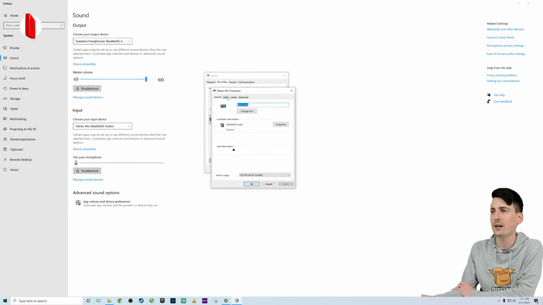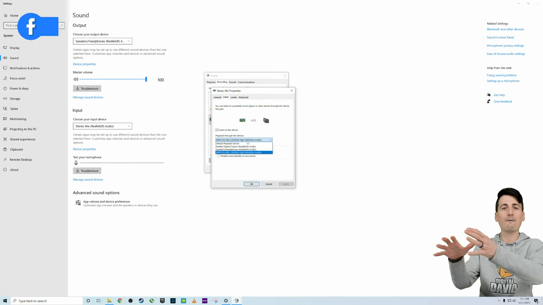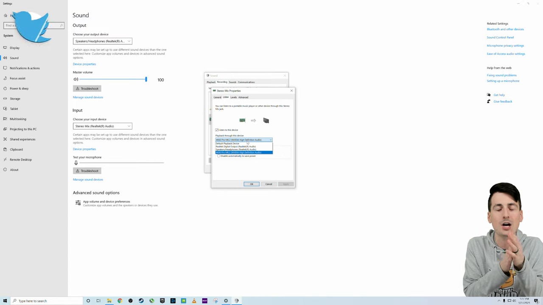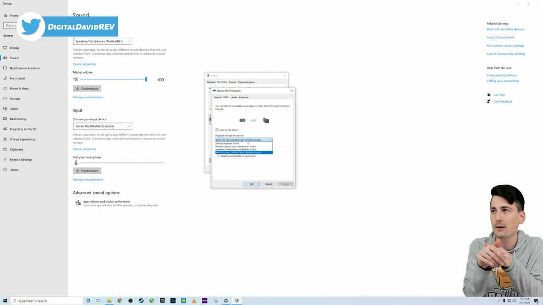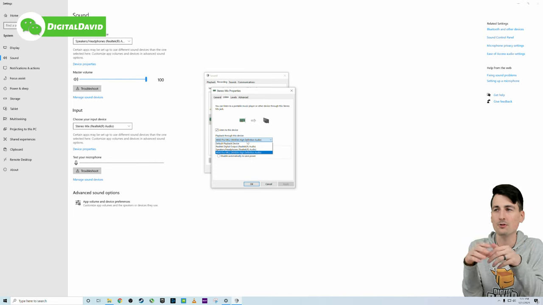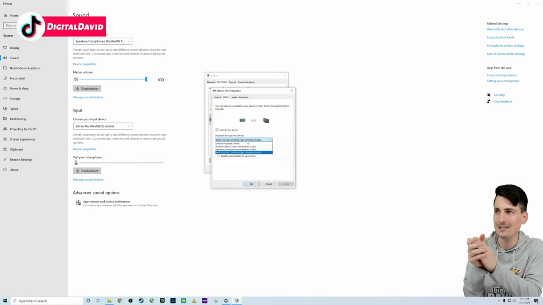And now this is really important, go to the listen tab, and check listen to this device. That's key, listen to this device. And then here's where you choose the playback device. So in my case, I'm routing everything from my gaming PC to my streaming PC using a 4K 60 Pro MK.2 Elgato capture card. So that is what I've selected to have it listen to the audio on there, so to speak, which is why I'm able then to pick it up on my streaming PC.